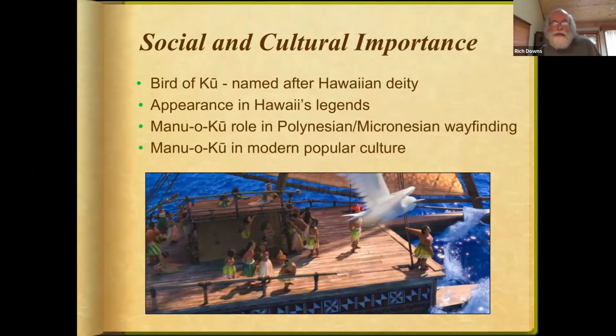One of the reasons why it's so important to the Polynesians is because of its role in wayfinding. If you know anything about the Polynesians, you know that they are famous for their ability to navigate, sailing great distances over the wide open oceans. And to do that, to find their way, they depend on a number of natural phenomena. Celestial navigation, for example, they use the stars to guide them to a grouping of islands. But when they get in the area of the islands, they still have to find land, and they use the white terns to help them find land because, well, they're seabirds, as we mentioned.